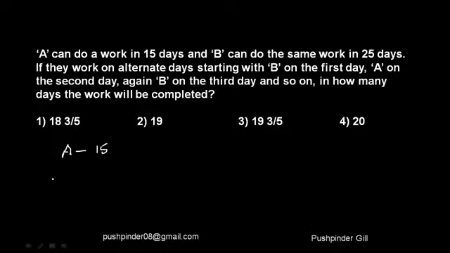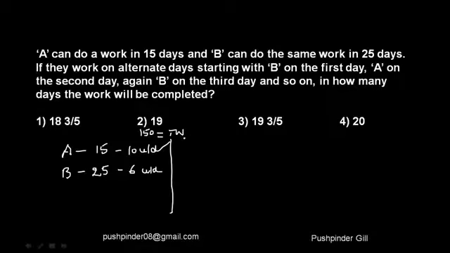So A does the work in 15 days and B is able to finish that same job in 25 days. Now let us assume some number of units. Give me a good number which is divisible by 15 and 25. Yes, let's assume the work to be of 150 units, right? Which means that A is going to finish 10 units every day and B is going to finish 6 units every day. If I've done the math right. Yeah. Right? So now what is going to happen?